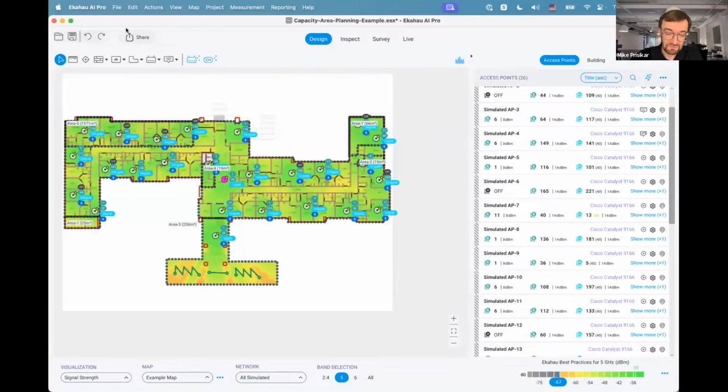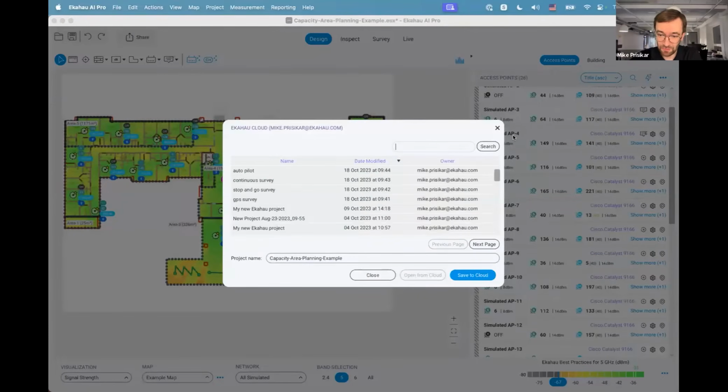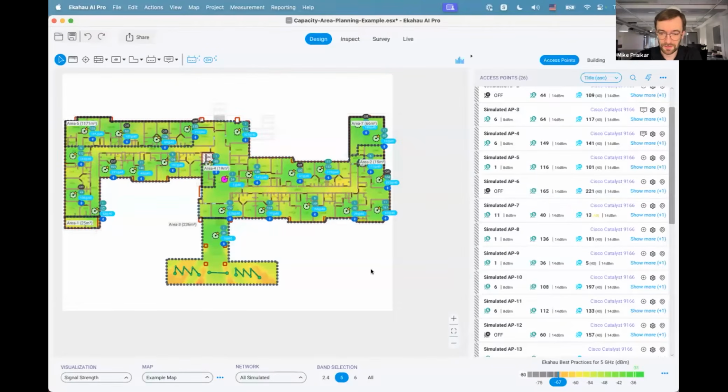The sharing is very important and very easy nowadays. Just save your file to the cloud, press Save to Cloud, and once again you will see the pop-up where you just need to type your friend's email, or someone you would like to annoy with notifications that something was just shared with that person.